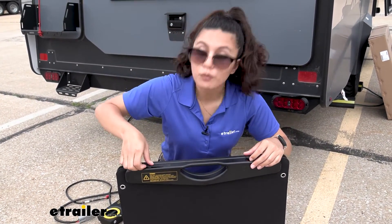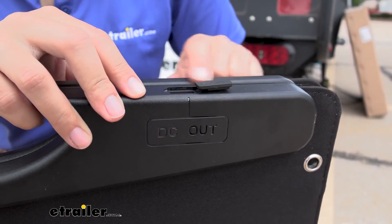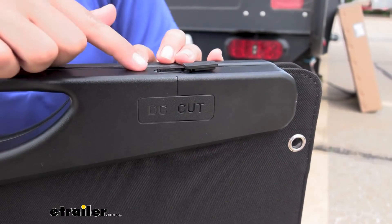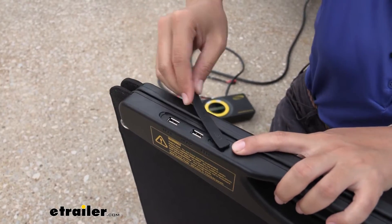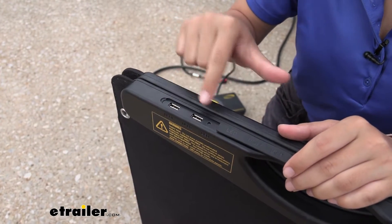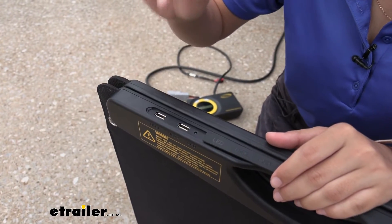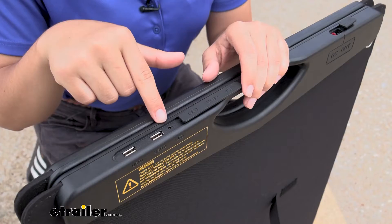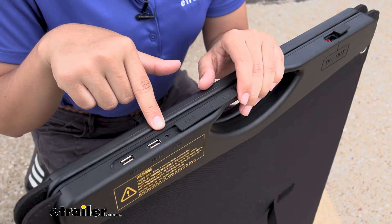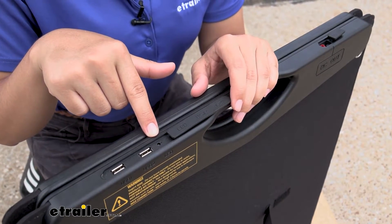Let's take a closer look at what this comes with. We have a DC 18 volt port, which is what you use to connect your solar controller. On this side we have an LED indicator, USB 1, and USB 2 ports — these are what you connect your phone, tablet, and electronics to if you want to charge directly from the source. That little LED light shows whether you are actually getting sun and drawing in energy.